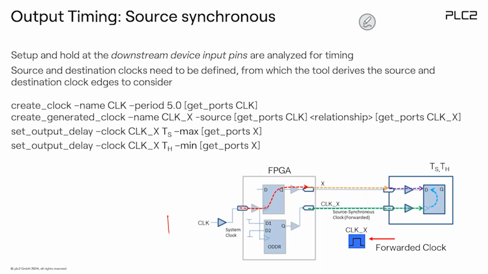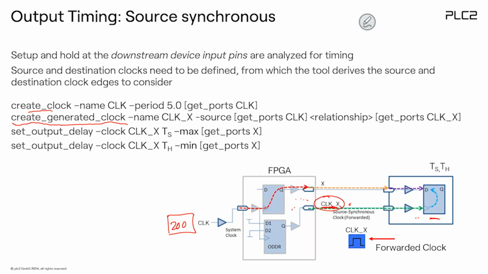In this FPGA, maybe I use 200 megahertz here to do something, maybe high data transmission, whatever. And then we just transmit the data, but internally maybe we generated our own clock called clock X. Okay, but this is generated inside the FPGA. Clock X internally is a clock, but this signal clock X is used here as a clock in our system. So now we do have to do the same, what I already explained. We do have to define a generated clock, because this is a signal used as a clock here. So we have to define this as a clock.